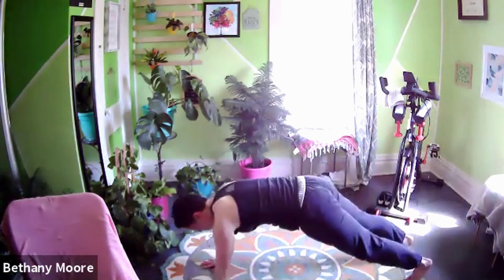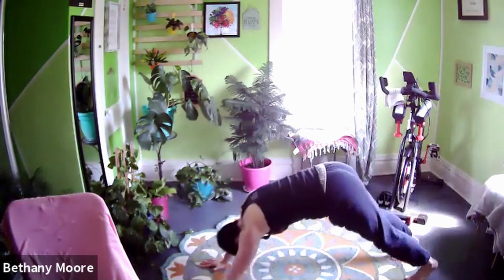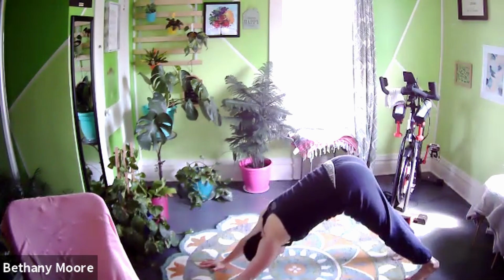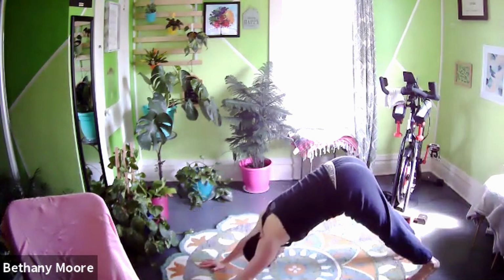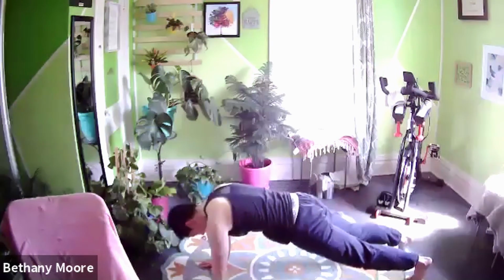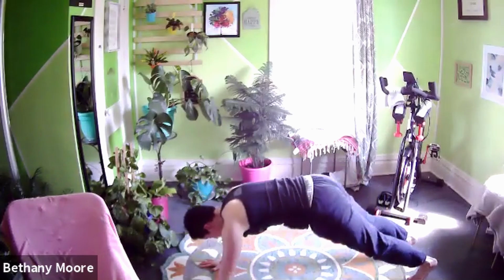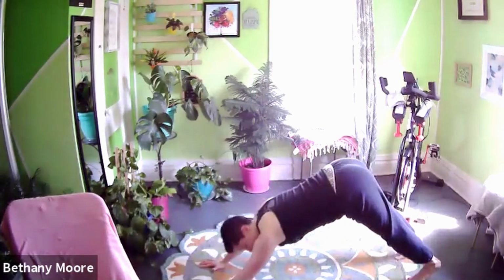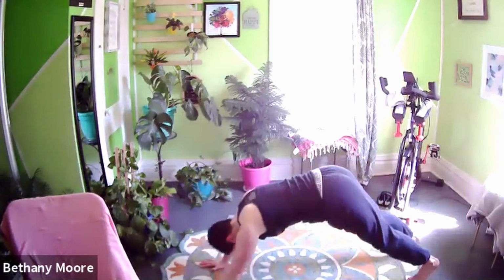And then from here, we're going to float from plank to pike, focusing on warming up the shoulders and opening up the hips because they're going to be a big part of both your stabilization complexes today. So you want to make sure that they're primed and ready to go. Stay connected with that breath. Brace your abdominals as you pull forward into that plank. Make sure you're not dropping the hips or sagging through that lower back, but everything is nice and strong and stable.